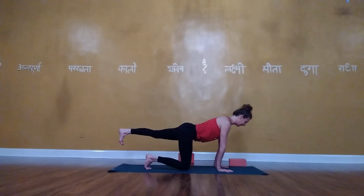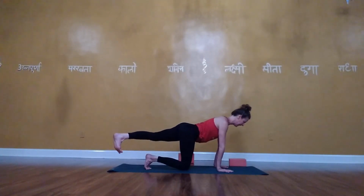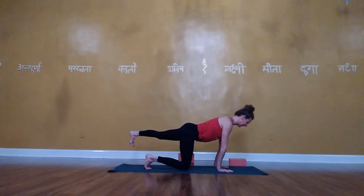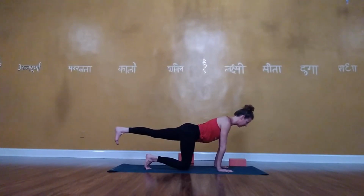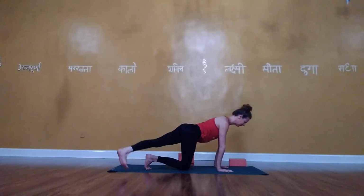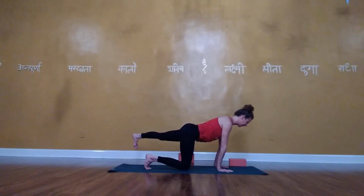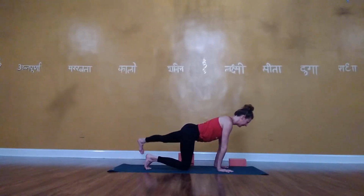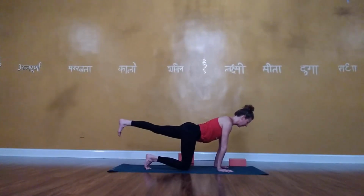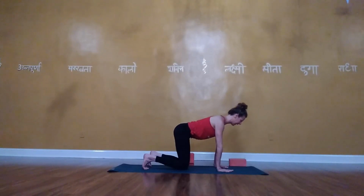Now cross the left leg over to the right. Tap the toe. Bring it up. Send it out to the left. Tap and up. Keep the knee and the toes pointed down. To the right. Tap. To the left. Tap. To the right. Tap. To the left. Tap. Bring it back to center. Lower it down. Take a deep breath here.